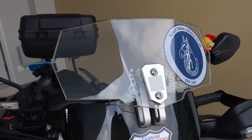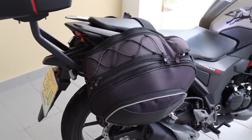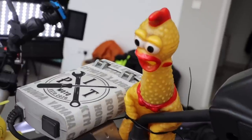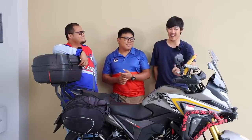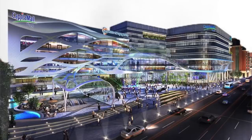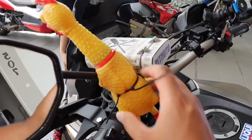That's the reason why I got side saddles also. That one is from Racing World, if I'm not mistaken. Yeah, Kappa. And then the chicken, you can get it at any shopping center, go to any place and you can find this. During our east-west loop, I saw this chicken. I was like, hey, it's so fun.